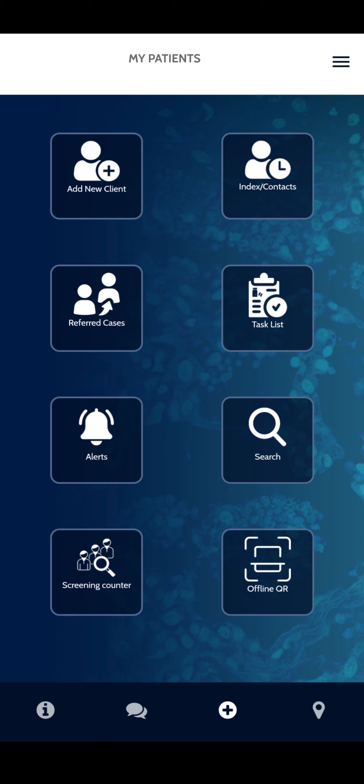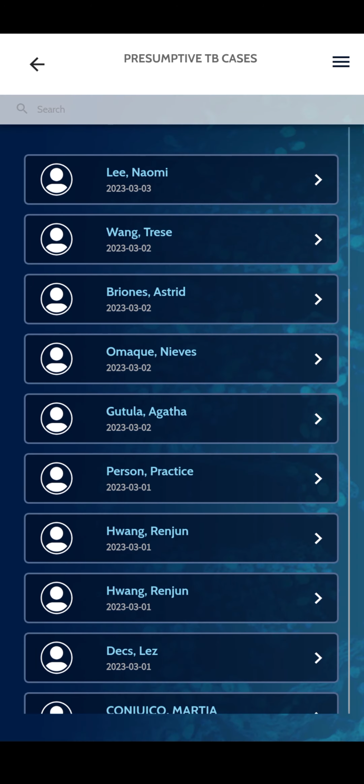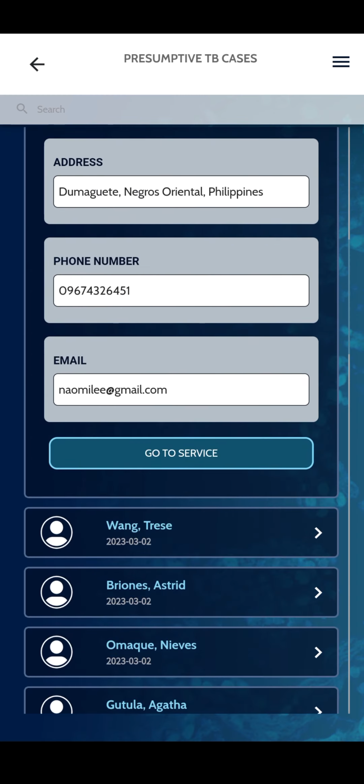So go to the index or contacts and click presumptive TB. Here you see the patients who are currently registered in the app. Then we can also see the patient we have entered earlier, which is Lee Naomi. So click your patient, then click go to service.